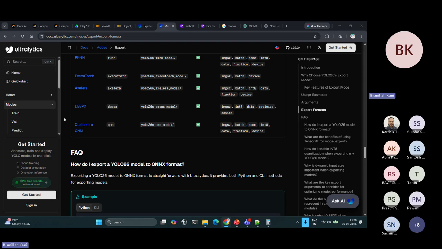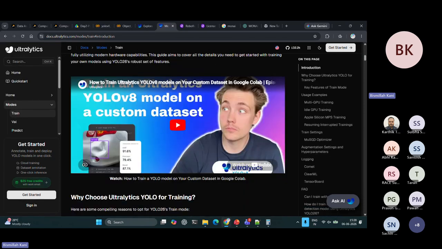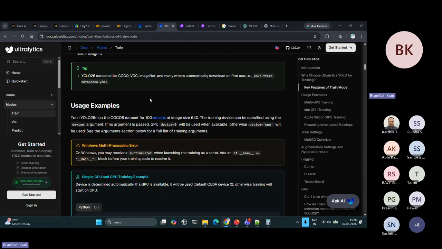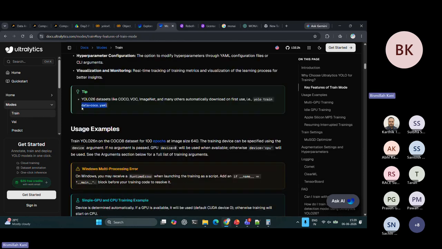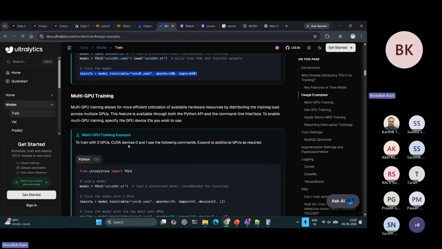That's why, once you install Ultralytics, you have different modes: training mode, validation mode, prediction mode, export mode. First, you will start with train mode. So what you will do, you have a dataset. Before, I was telling you, you need to define this YAML file where you will say which is my dataset path, what is my train image, what is my validation image. After that, you start the training. At the end of this, you will have a model.